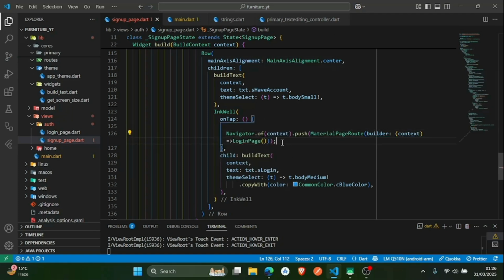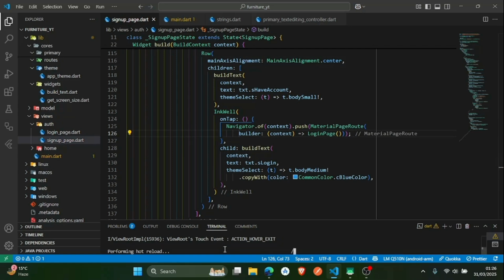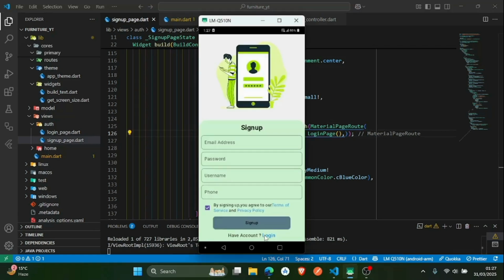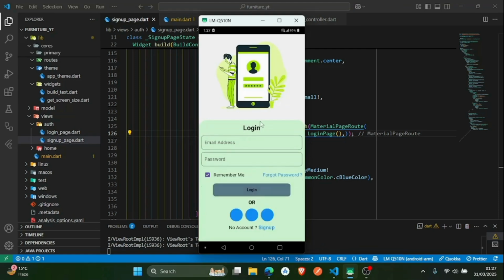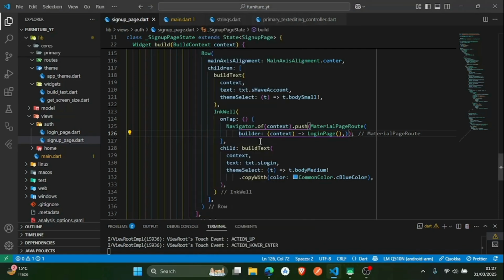Yeah, this is the case. If we keep doing this routing process, the stack, the path, will be stored. So instead of doing this, let me show you the demo. If I click on login, I am moved to this login page. Same for the sign up page.